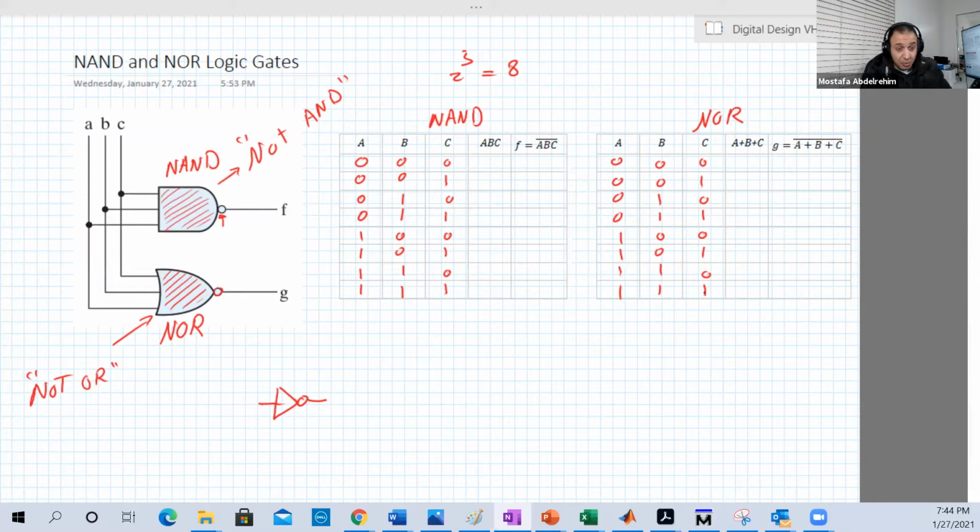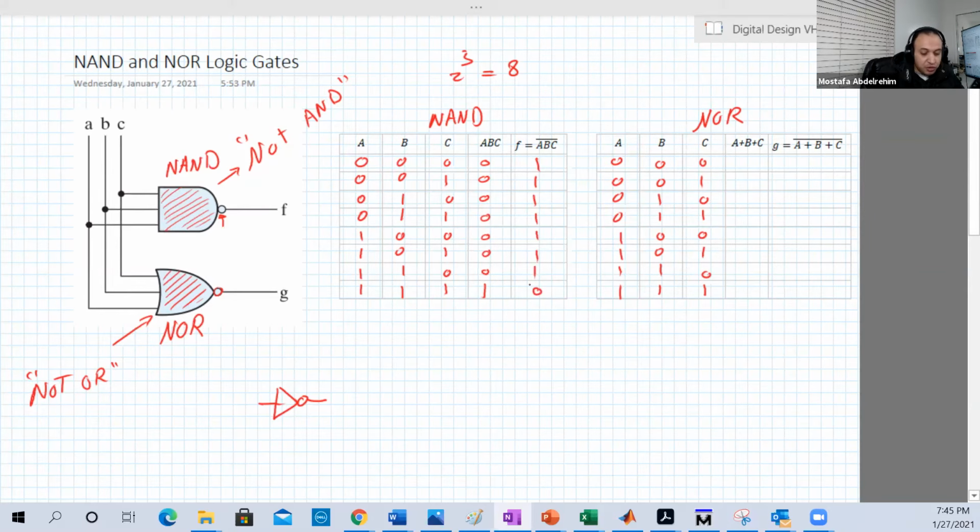Good. So we want NAND, right? So let's do AND then negate it. The AND here is 0 because all of them are not satisfied. Here only one of them is satisfied, so that's not enough. Again, not enough, not enough, not enough. Then here all of them are satisfied, this is enough, so we have an output of true or 1. Now for the NAND, we should just negate this. So 0 will become 1, 1, 1, 1, 1, 1, 1, then 0 in that case.